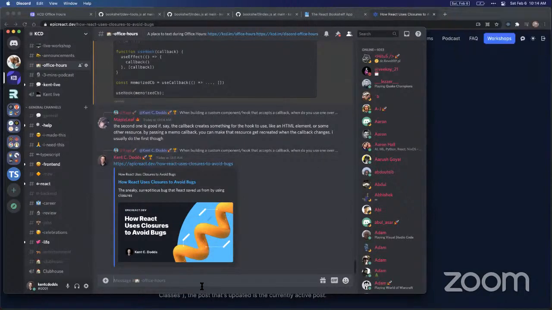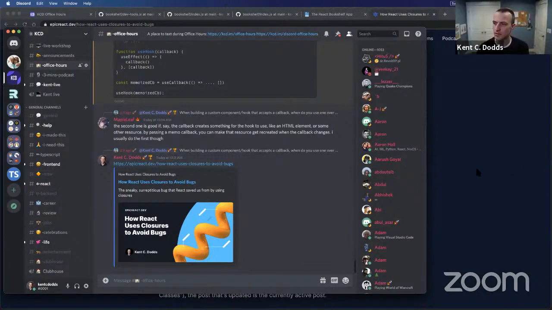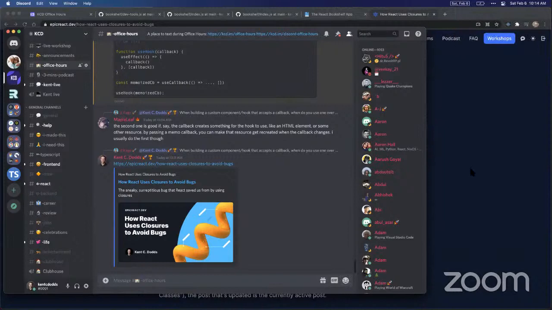Or a follow-up question would be, Iago said that that would be an implementation detail. I'm wondering, is it something good to do, or is it something that we should try to avoid when, for example, writing a library? Because we could document that part, like, hey, your function needs to be wrapped in a useCallback, for example.